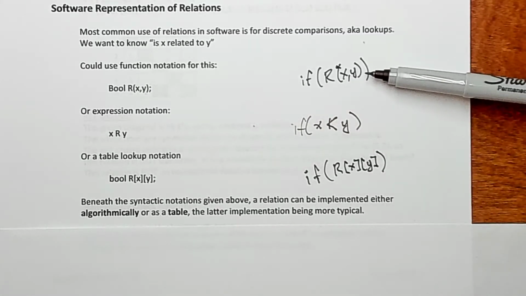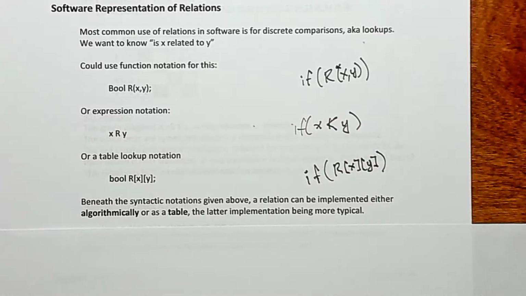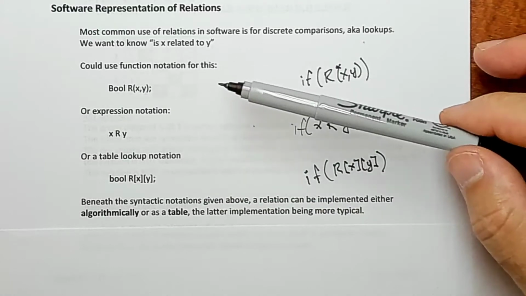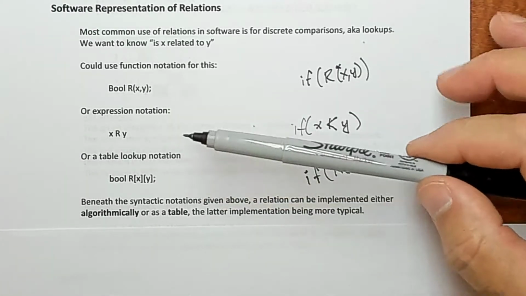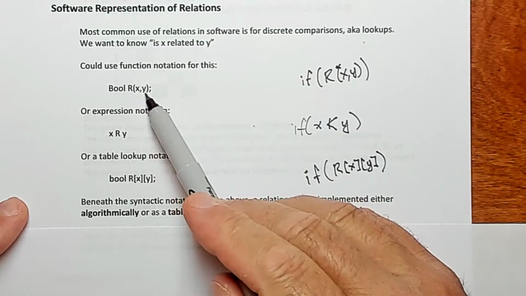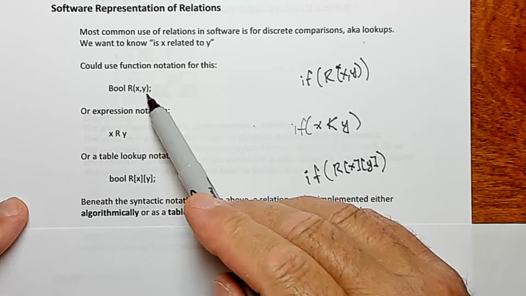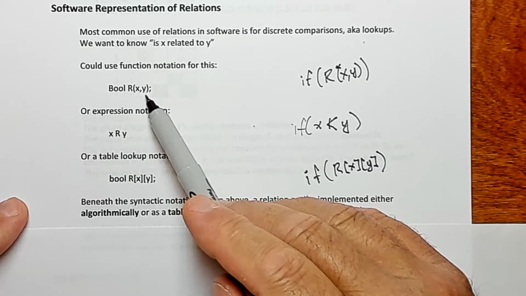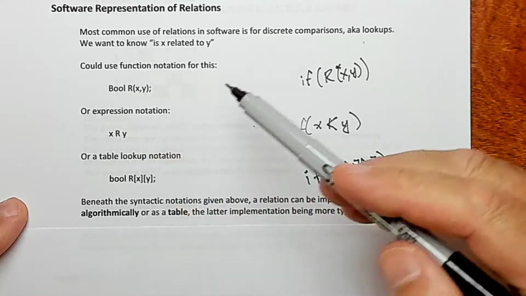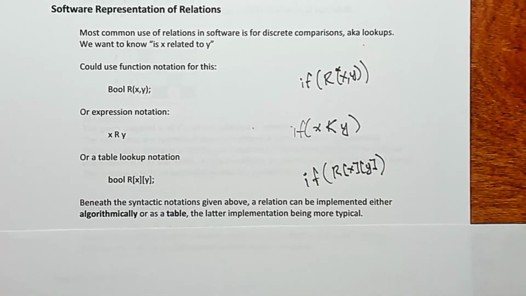This is just what it would look like in syntax if you're doing a comparison with different notations on a relation. So there are different ways to represent relations in the code algorithmically. But underneath that, what would be inside this function if you called it? Well, it could be a table, for rock, paper, and scissors. What about less than? That you could do with an algorithm. You could look for the biggest one on the left. The first one that has a 1 on the left is bigger, if it was an integer comparison. So some things can be defined algorithmically, and some things have to be defined discretely.